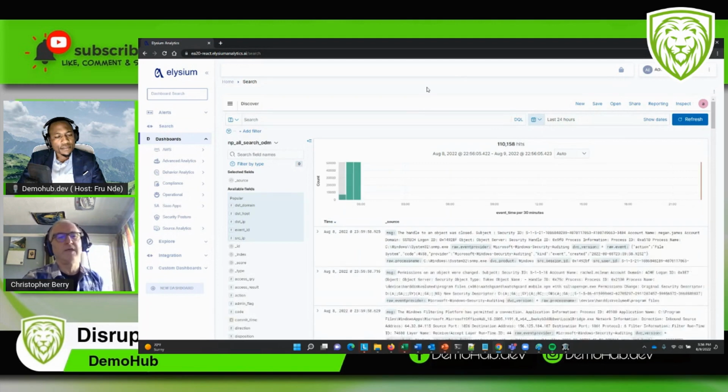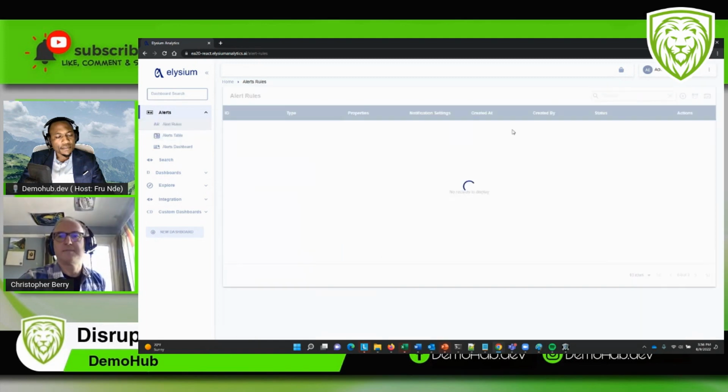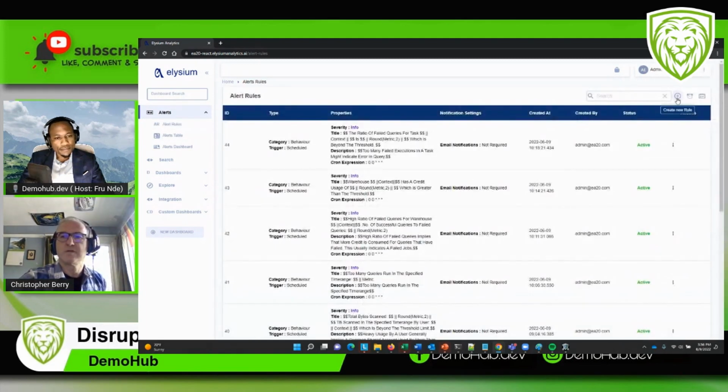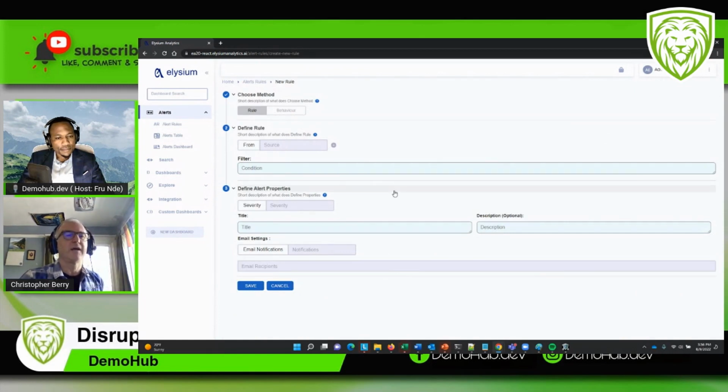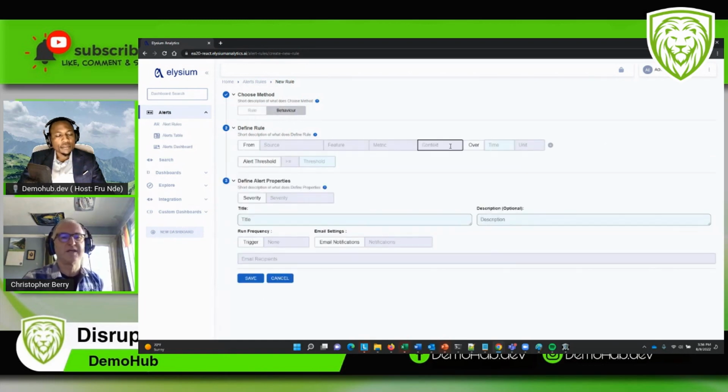And we have alerting built in here too, which I haven't really gone too deep into, but we have alerts that they can build, behavioral alerts and regular alerts. I'll just jump over here really quick. So they can create alerts on their data. We have IT ops use cases where they'll build alerts using a behavioral analytic, doing some kind of time series analysis on the data to see if it's changing over a small window, and then alert them: is it changing more than say 20% in the last 5 minutes? If it is, then alert me. And then they use our search interface to do investigations of those alerts.